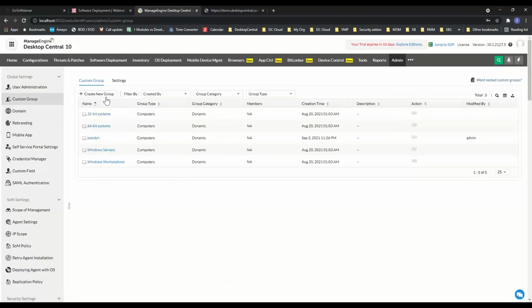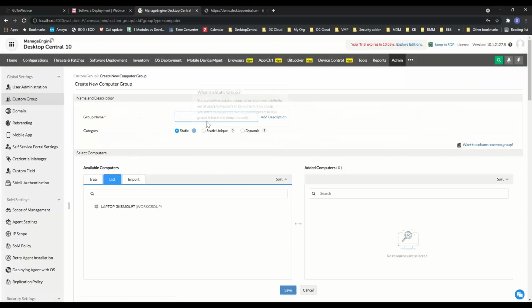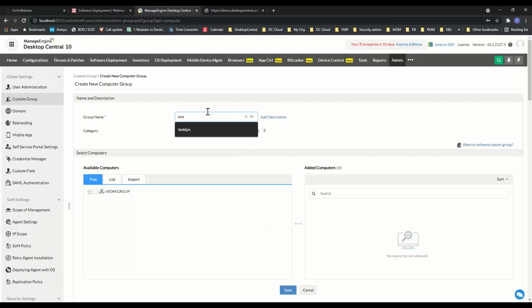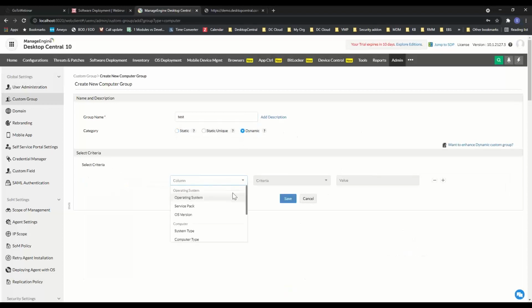Apart from that, we also provide options where you can create custom groups. So it could be a list of groups. We support both static and dynamic types of groups. So you can just select all the computers that you want in a group and create a group for that. Or you can just choose a criteria.